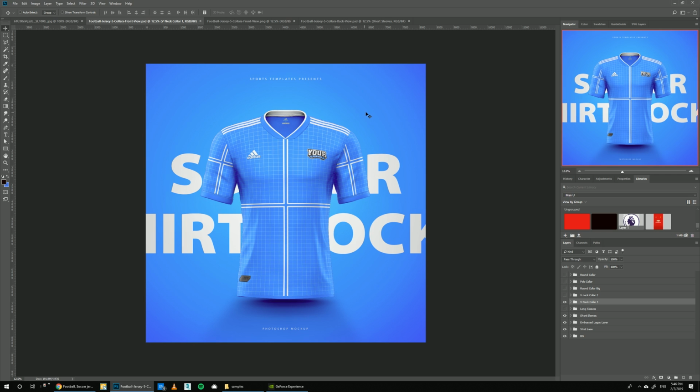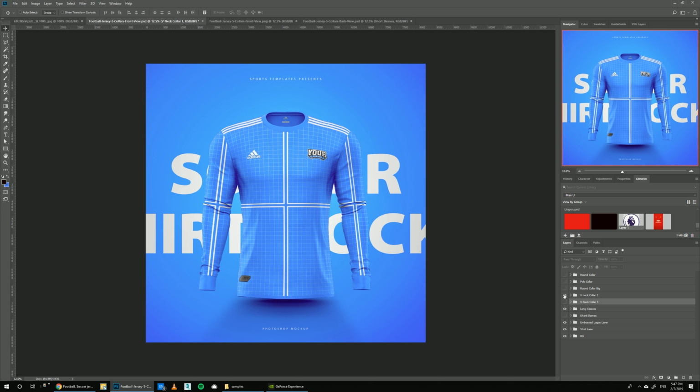So this template comes with 5 different colors, as well as a long sleeve option and a short sleeve option. So if you turn off the short sleeve and you turn on the long sleeve, this is going to be really useful if you want to do a player that only wears long sleeve, or if you want to do like a goalkeeper jersey. Also, you can turn on ADIDAS collars. So we have this V-neck option number 1, V-neck option number 2, a big round collar, and the shirt comes with the default small round collar. We also have a polo collar and a different type of a round collar.